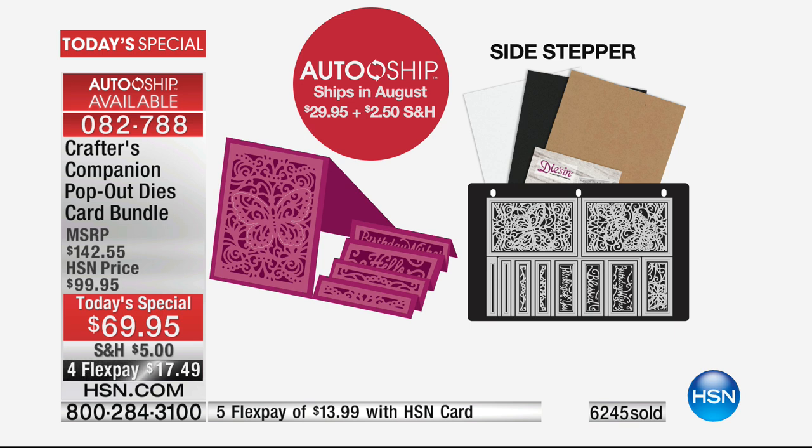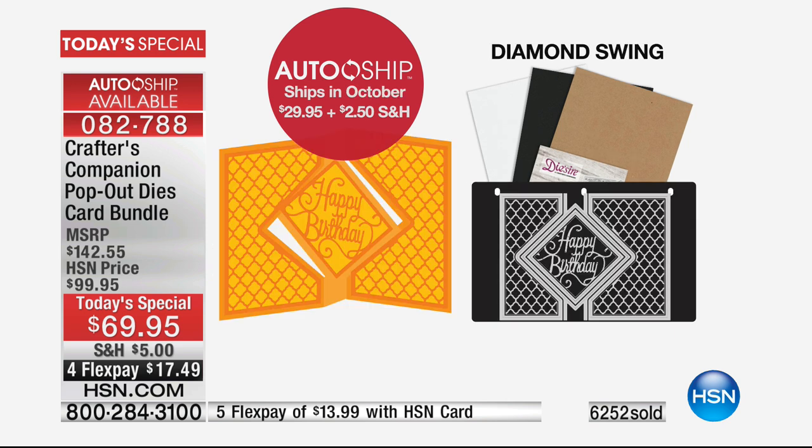And in the August shipment, it's all going to be about creating the stepper card. Then you get the creator card cut in detail. How beautiful is that butterfly? It's so pretty. And then you get the extra little sentiments, the birthday wishes, the hello. They all come as a bonus. Now, each one of these should be $39.99. They're $29.99. And we're also sending you a pack of the cardstock in there ready cut to size.